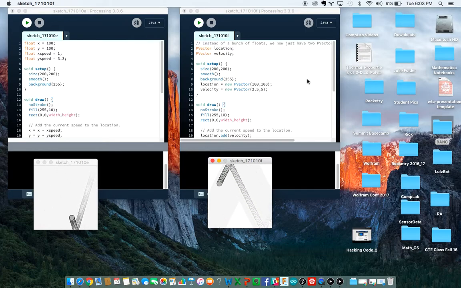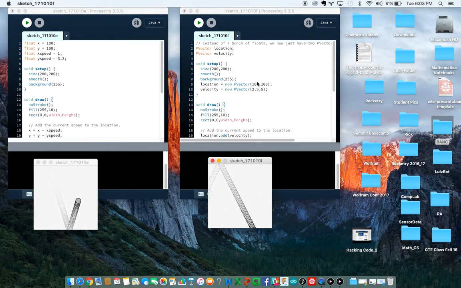And the code that you just loaded has p-vector stuff in it. As you look at the code that we started with over here, the bouncing ball without p-vectors, and then bouncing ball with p-vectors, they're both bouncing balls, but the behavior of the ball is a little different. One's going faster over here than it is over here. So what we'd like you to do is just start playing with the code that involves p-vectors without even knowing what a p-vector is.